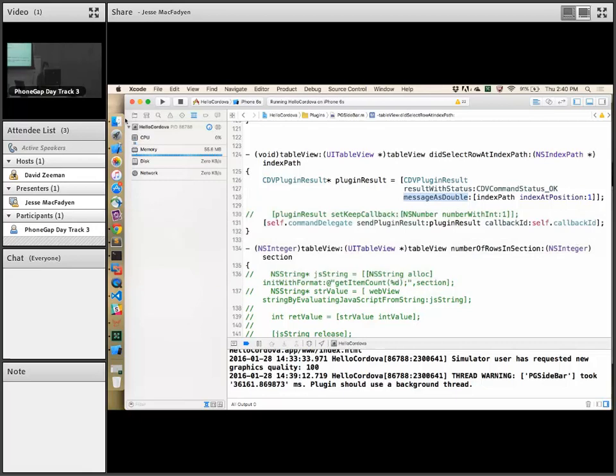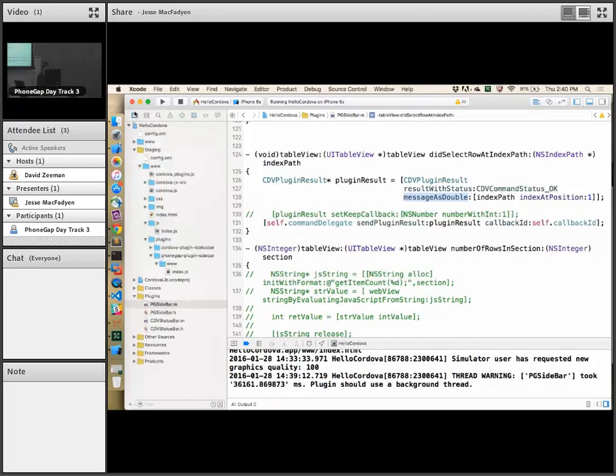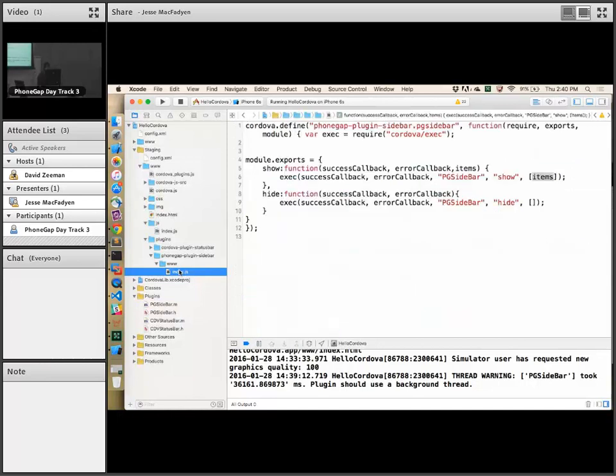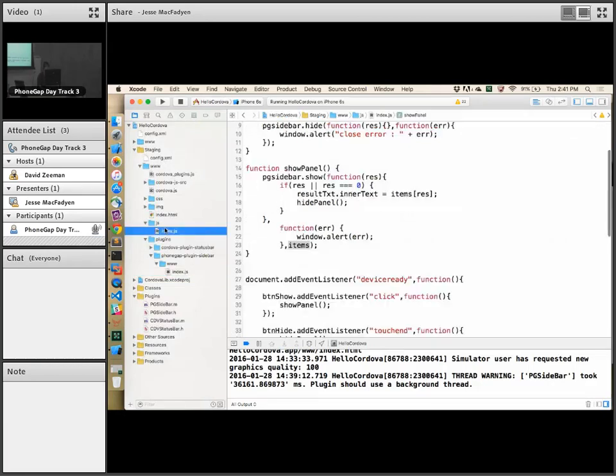On the JavaScript side, where are we? Right here. Essentially, we're just going to pass it back through to this success callback handler, which is defined in the original call.